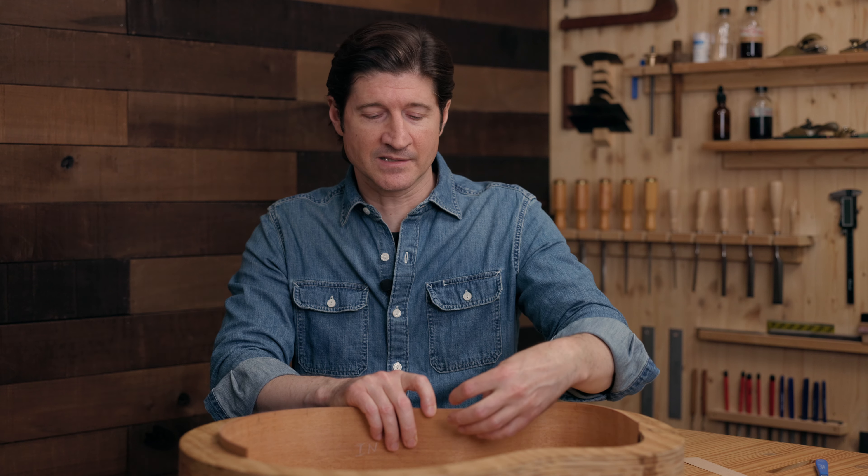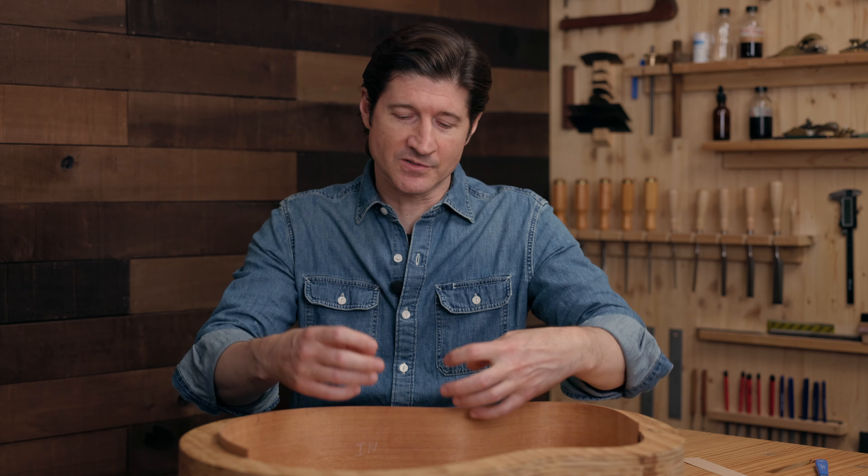That could eventually express itself as a crack, or it could stay in the guitar and create another problem: if the tension built in is not a good kind of tension, it can create a situation where as the guitar tries to respond and make beautiful sounds from the strings, it doesn't do as good of a job. There's a sort of internal conflict happening — tension built into different components competing and interfering with the string energy we want to work with, subtly taking away from the guitar being the best it can be.